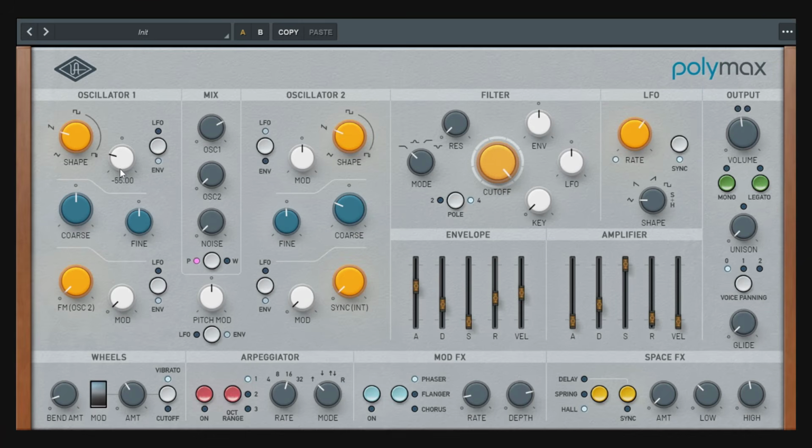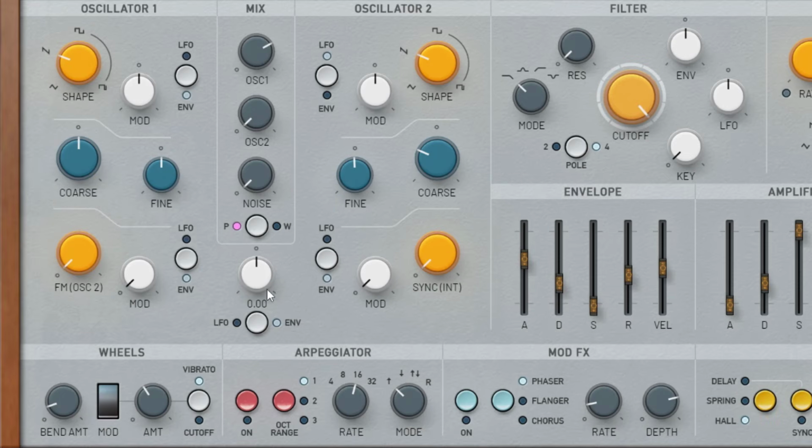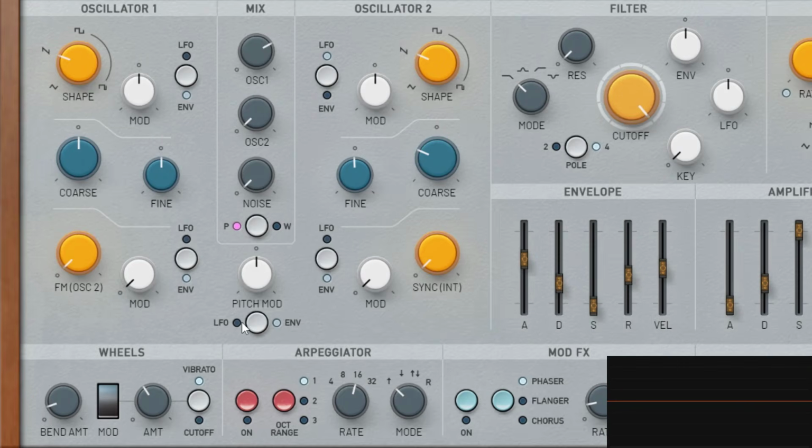This is the first kind of modulation that you get on the synthesizer with the oscillators, modulating the shape. The second type of modulation is going to be the pitch mod, which is going to modulate the pitch, and it works the same way. You can use the LFO or you can use an envelope. So if I provide something, the pitch goes up. We're modulating the pitch using the envelope right here. And if you go positive, it's going to go up in pitch, or it's going to go down in pitch.